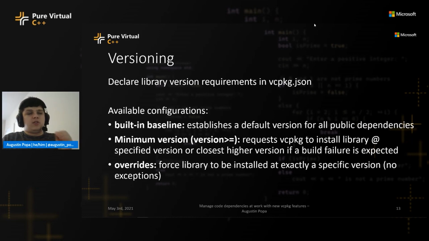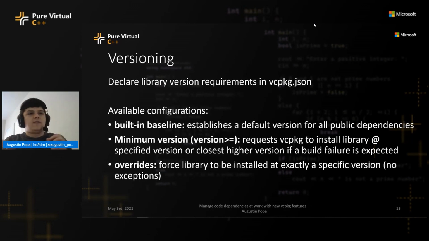And what this will do is it will typically give you exactly that version that you asked for, but it may go a little bit higher if vcpkg detects that actually your build will not work because there's some incompatibility based on the version you picked and what your overall build graph looks like. If that is the case, then it will increment that and go to the next higher minor version that it can successfully build. And that's basically how that works.